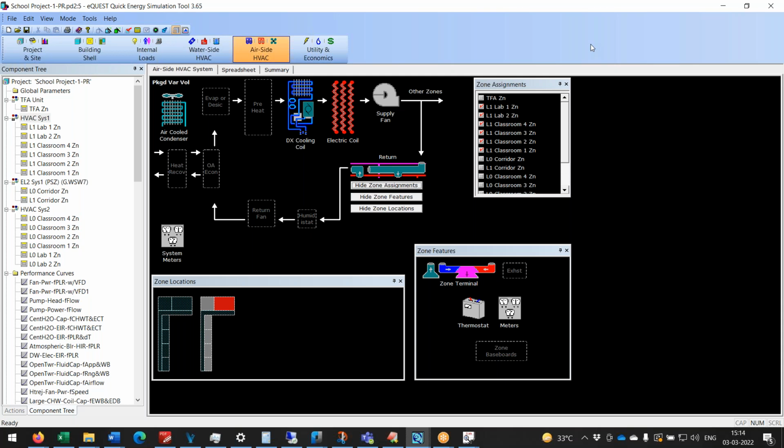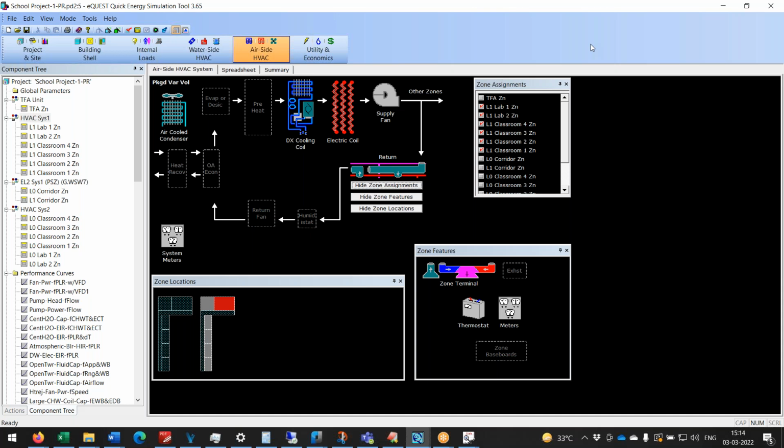Now, HAP is also user friendly, and eQuest is also user friendly. It depends on what you're more comfortable with. If it's a very small space, probably you can just go by HAP, because for small spaces you have to measure it.